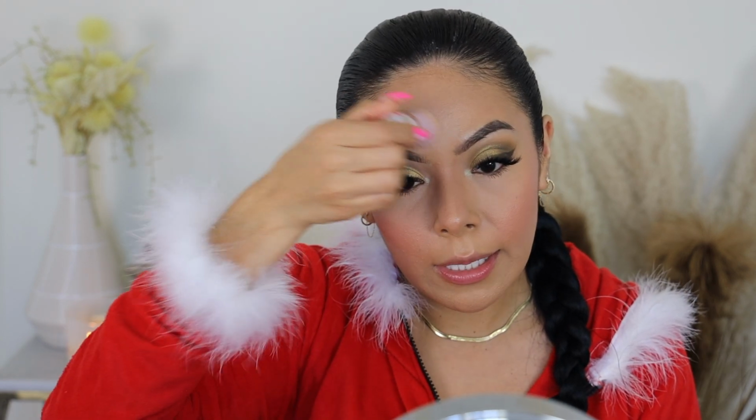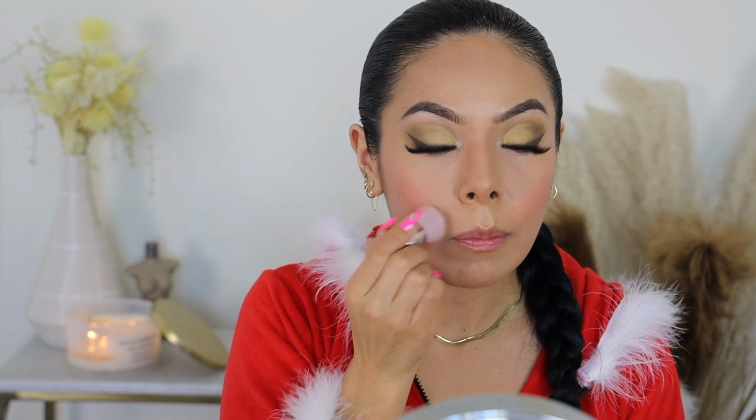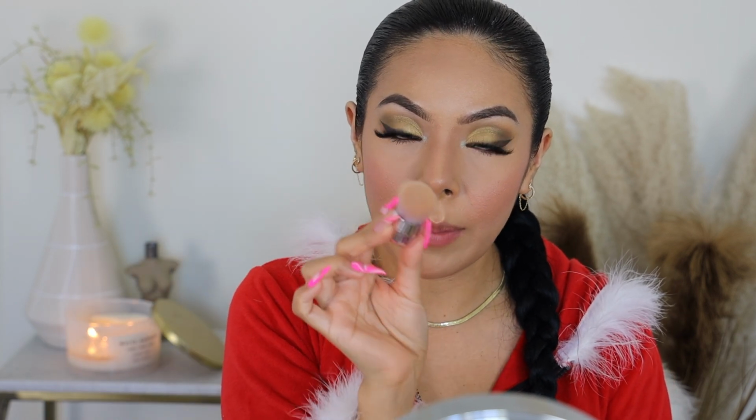So I literally just take the powder and apply it in areas where I feel like I need to powder it up, where I want to look a little bit more matte. And it just really presses. This is also very convenient through the day when I start to pick up some oils. And you guys know when you're blotting your face from oils, you want something that's gonna press and absorb those oils, and I feel like this Kabuki brush is perfection to do that. If you're looking for a good on-the-go powder sponge, why do I keep saying sponge? Brush, this is the one for you. I mean, it does feel like you're bouncing a little sponge, but Fenty really did it with this one.